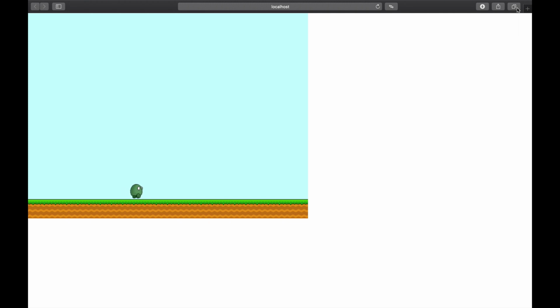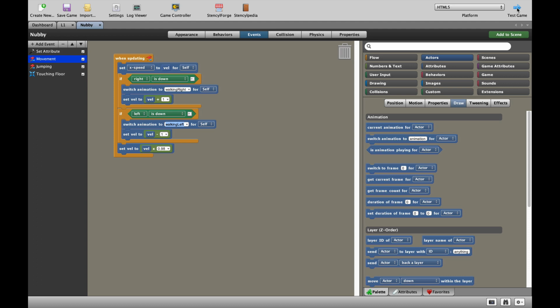We could also add an animation for when our character stands still. But we'll deal with that in another video. For now, this is a really simple way of controlling your animations. Make sure you've got the animation you need for what that character should be doing. And then whenever you need to change the animation, use the switch animation in the correct part of the blocks and your animation will change exactly as you want it to.